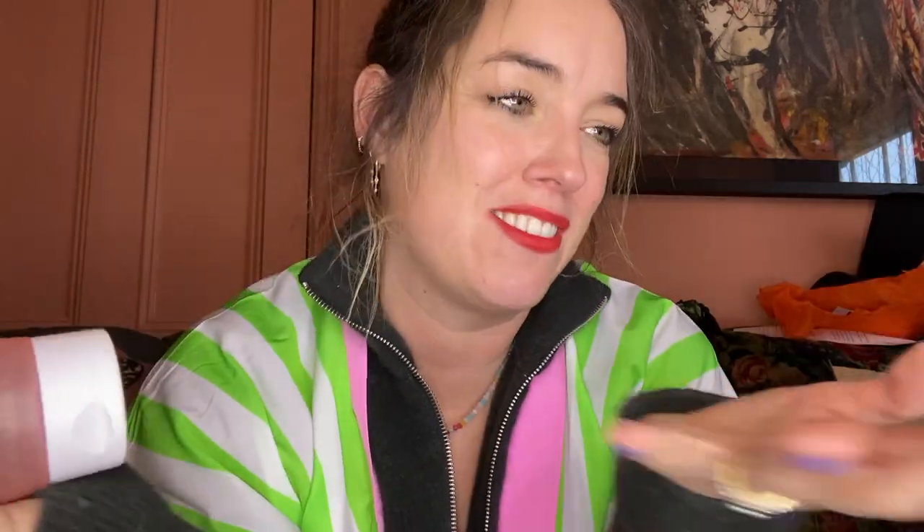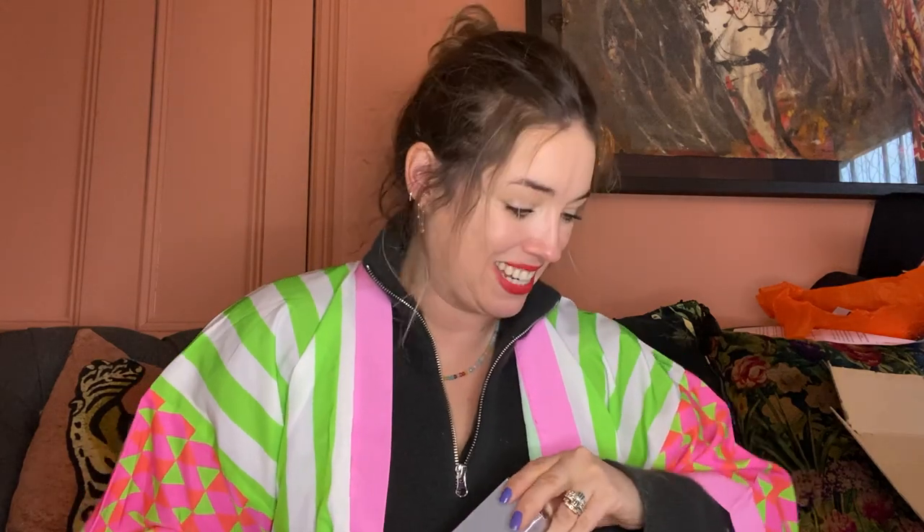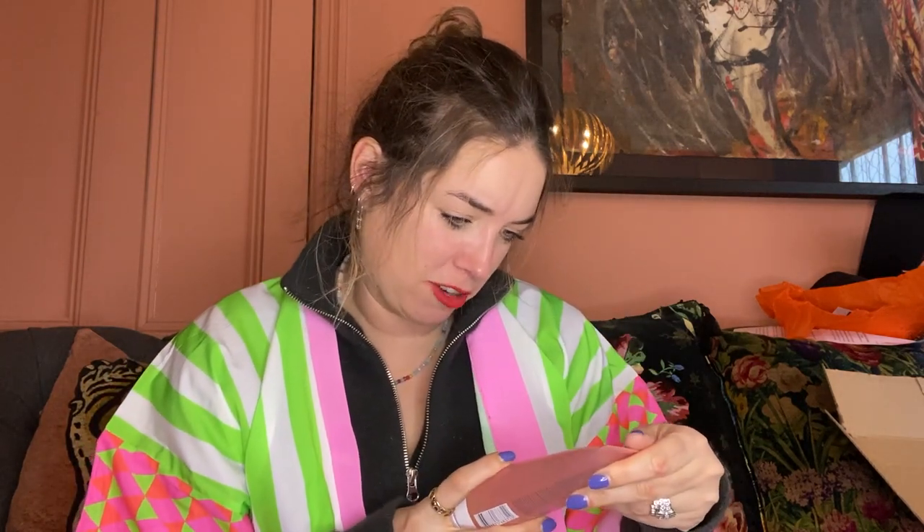Last one - so the other day on my Friday night antics, you saw me open a box of pasta which was gorgeous, and I kept going on about the pasta. Well, I didn't realise this was in it - it was actually a gift from Roger & Gallet, who I have never used but everyone says they're an icon. So this is basically their body wash, their shower, body, face and hair wash, their spray and their perfume. They've got a couple of fragrances there. They smell really nice, kind of grapefruity. Natural origin extract.